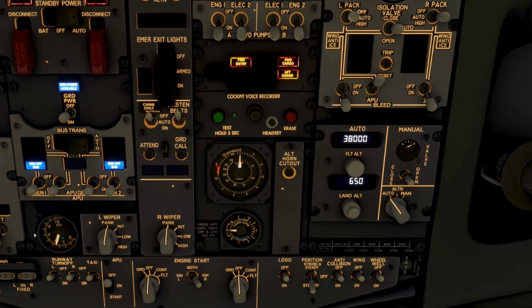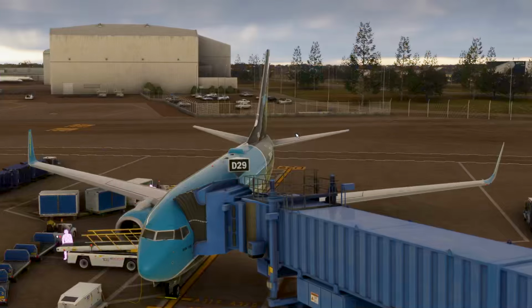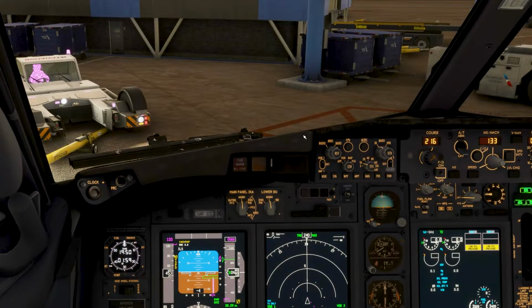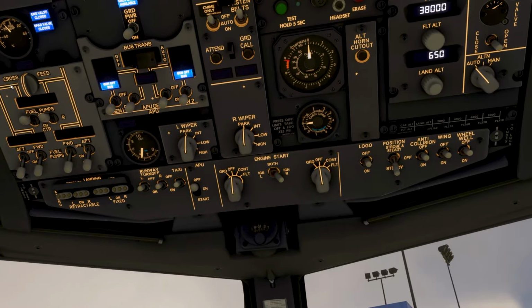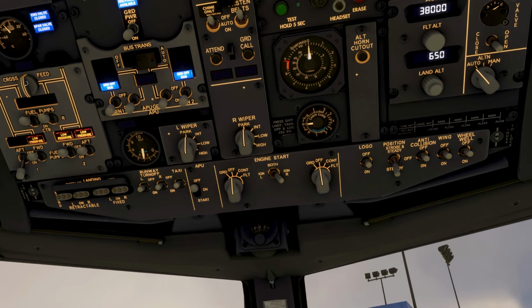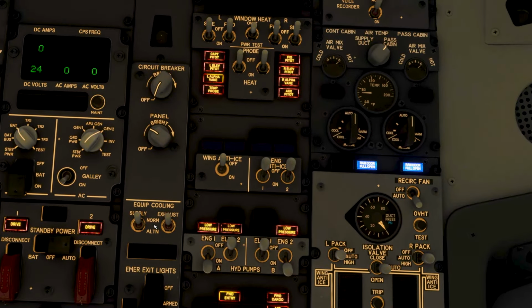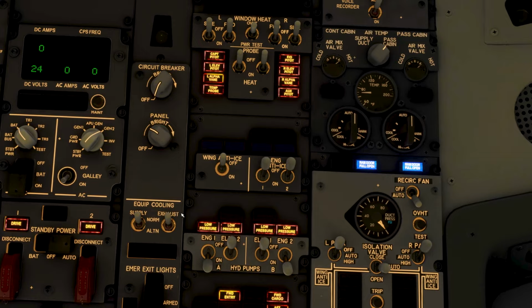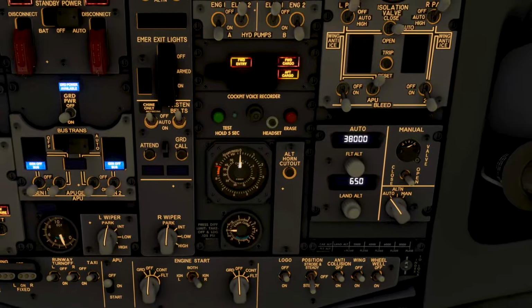Ladies and gentlemen, we have now arrived at our destination, and the cabin crew has opened the doors. As the captain has turned off the seatbelt sign, personal belongings, including items from the seat pockets and the overhead compartments. We would like to take this opportunity to thank you for choosing Coastal Airways for your journey today. Your presence on our flight is valued, and we hope you had a comfortable and enjoyable experience. Whether this is your final destination or you are connecting to another flight, we wish you a safe and pleasant onward journey. Thank you for your attention, and once again, thank you for flying with Coastal Airways.